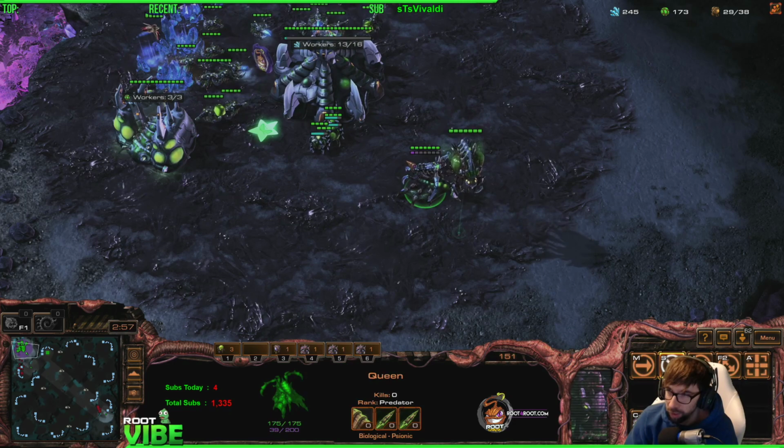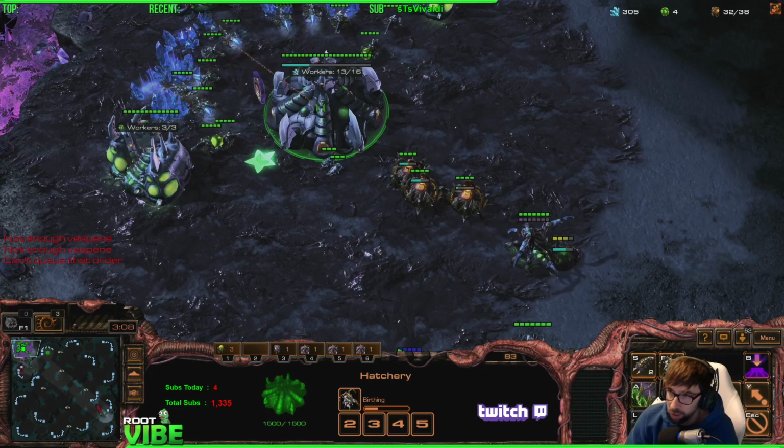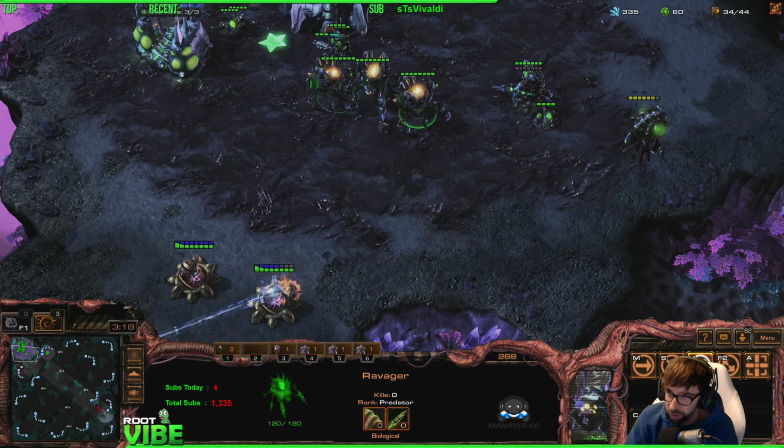So we can make a creep tumor over here or something, just to give us more room to work with. Make three Ravagers out of our roaches. And then we'll go back into making drones now, because we're going to focus on trying to economy up while making Ravager defense.